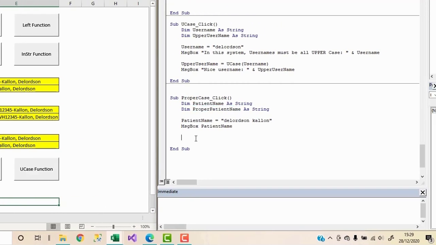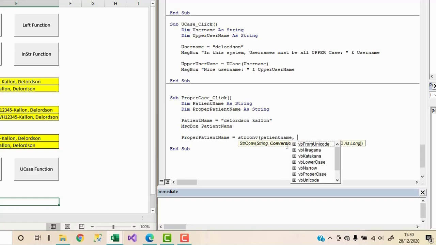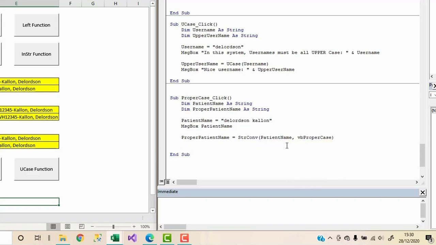Now let's see if we can convert this to proper case. The way to do that is to use the Excel function string convert. String convert, and then you pass in what you want to convert, and then you say how you want to convert it. In my case, I want to convert it to a proper case. Let's display that to the user.